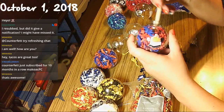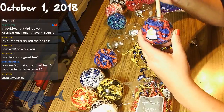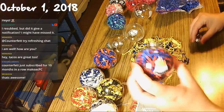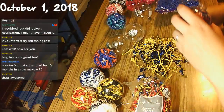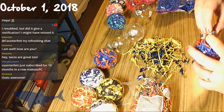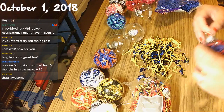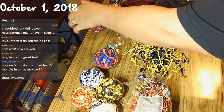But these are really, really cute little crafts that you can do. You can customize them. Toast said for science that his colors are red and blue. So, a red and blue toasty, so I can give it to him when I see him at TwitchCon, which I'm definitely going to. Definitely going to TwitchCon. Ain't nothing gonna hold me back. No, no. We've got to keep on moving.